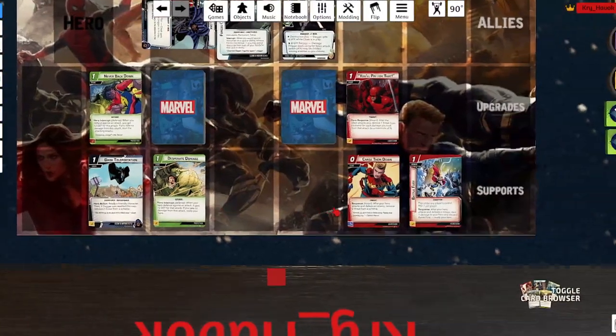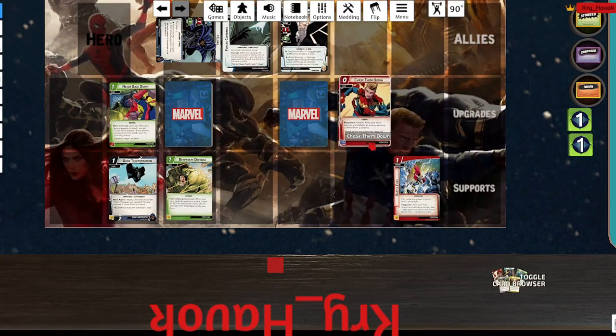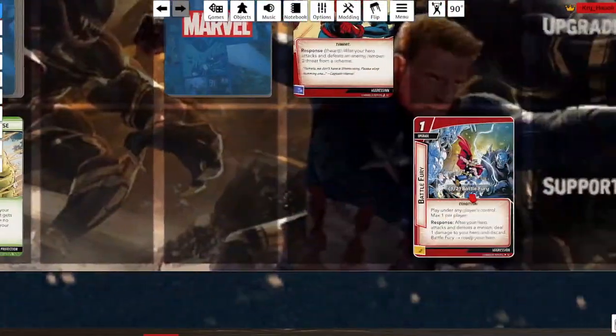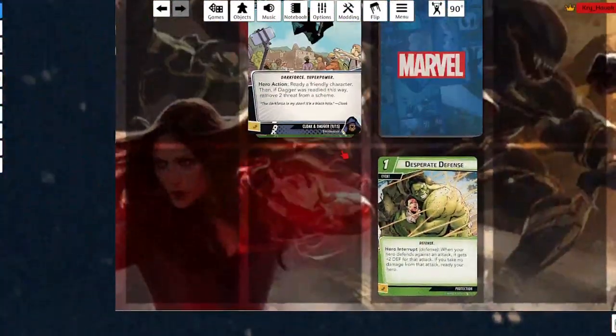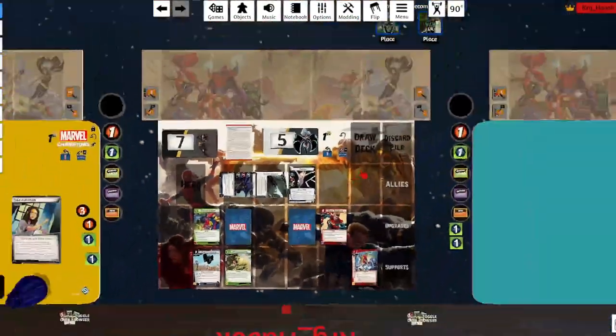Let's use chase them down to pay for... you have to actually exhaust this in order to do the cross payment business. You've got to actually exhaust that card. Alright. To pay for dark teleportation. Oh, wait, one second. I don't need to just yet.